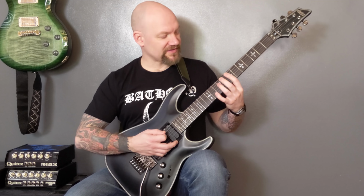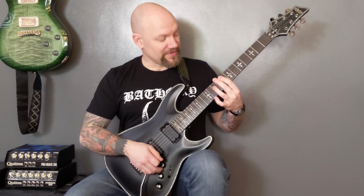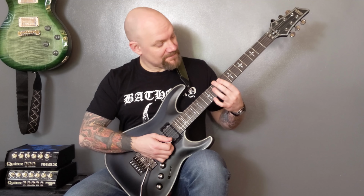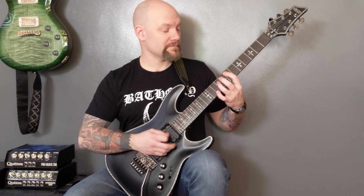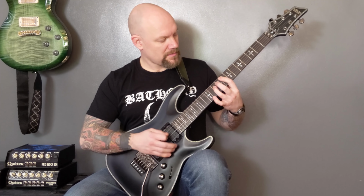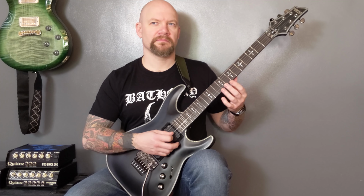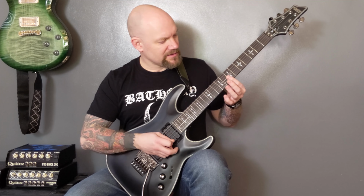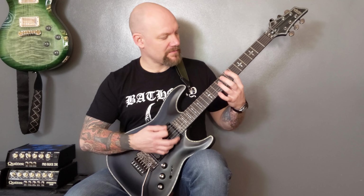So technique number one is a string rake. And what I'm doing there, I'm simply playing directly above the 7th fret. And it's a little harmonic, okay? But I'm not holding that harmonic and letting it ring. I'm literally just raking those notes as part of the riff.